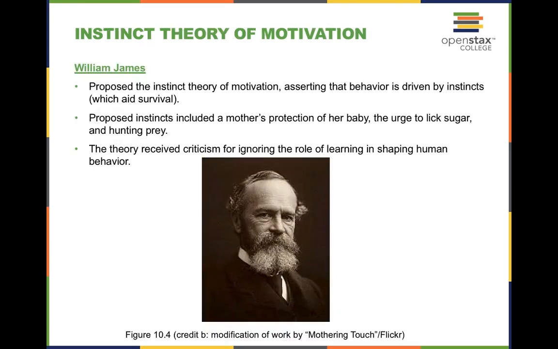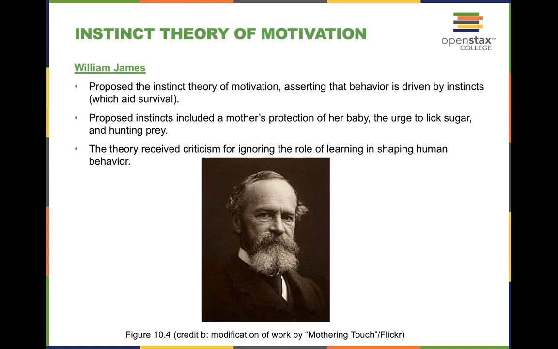So now let's talk about the instinct theory of motivation. William James, as we've talked about in previous chapters, is an earlier psychologist that gave us a lot of insight into the field of psychology. Now, he proposed the instinct theory of motivation, which asserts that behavior is driven by our instincts, which aid survival.